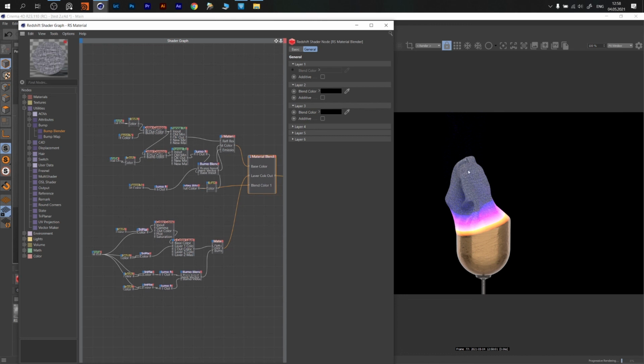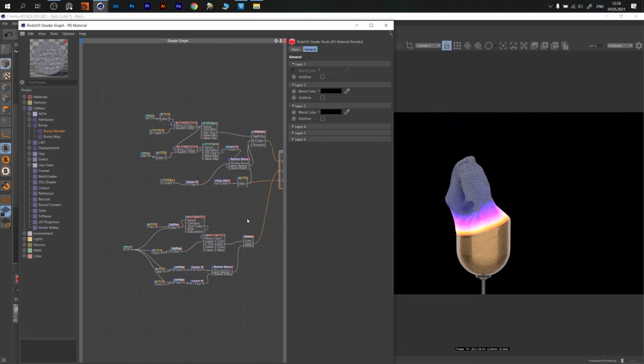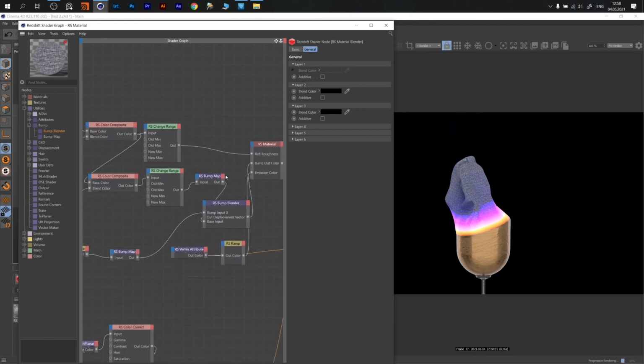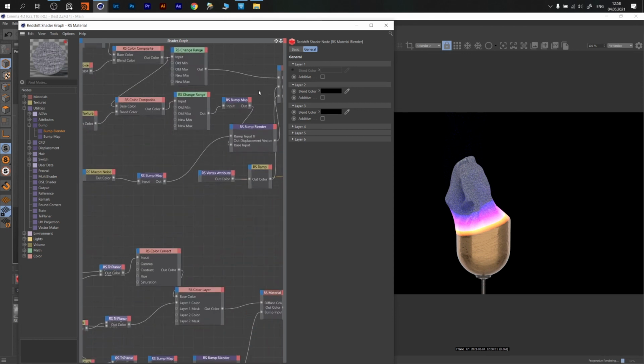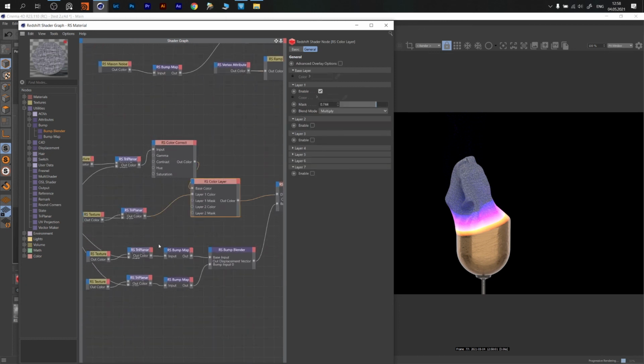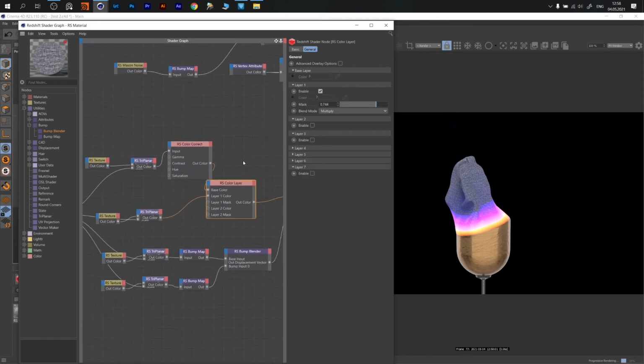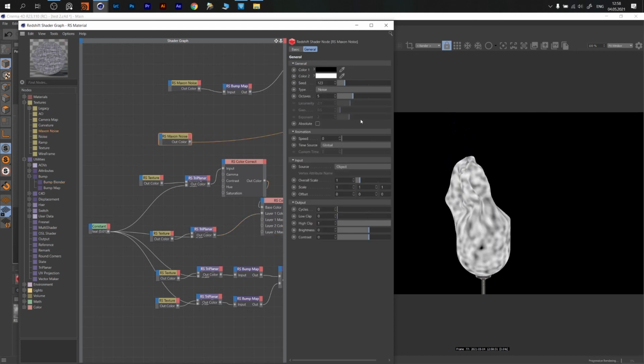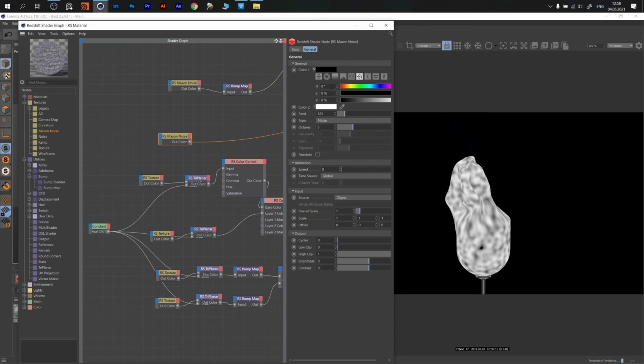Of course you can go with variation for your texture. You could bring another noise and combine this for diffuse, for example. Not there. Here we have this color combined with this guy, but we could drag right here. We could use not this noise but Maxon noise, output it, have black and white.